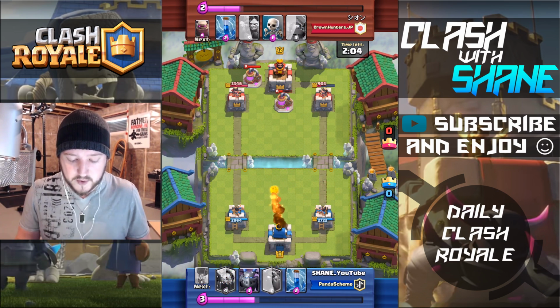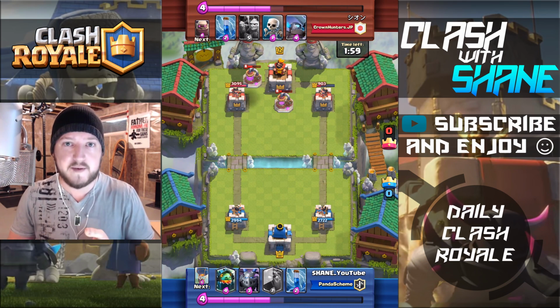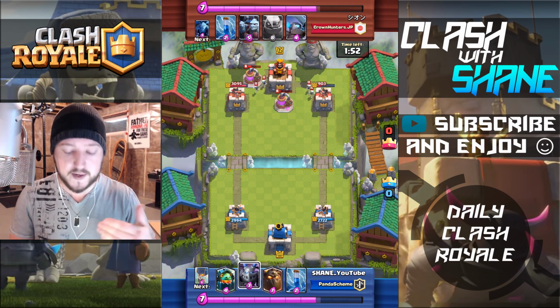But what you really want to do is you want to set up your main win conditions with either the LavaHound and the Balloon, or the LavaHound and minions, and you want to keep the Inferno Dragon as a defensive card, and if you can, set up a counter push afterwards after you win a defense.